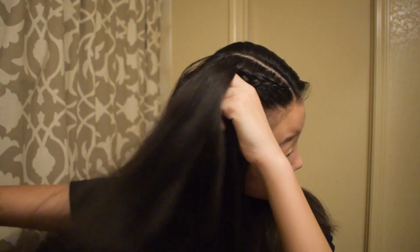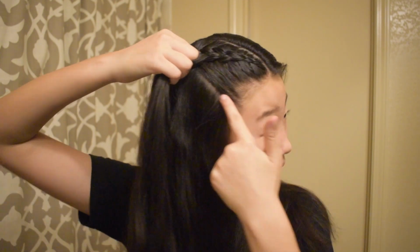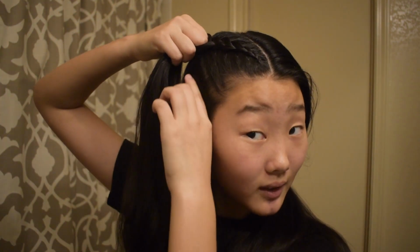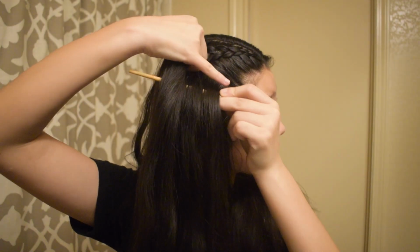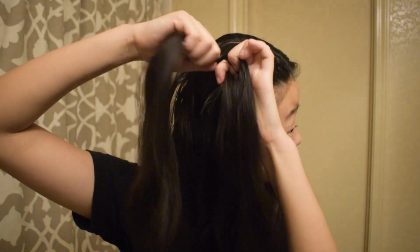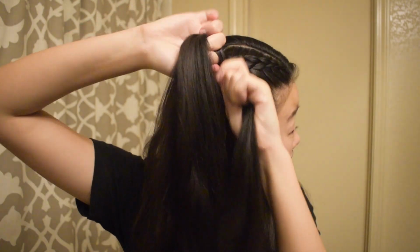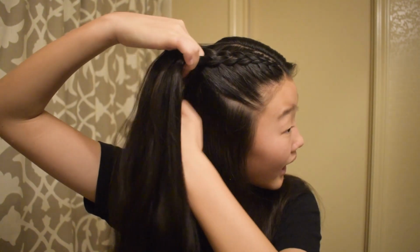My next tip regards how you want your braids to look again. So here I'm pointing out this line that can form when you're taking new hair. You can use a thin makeup brush to create that line, make it look sharper. I personally don't really care about it a lot, so I don't really do this because I find that it takes more time. But if you're doing this on a client or on yourself and you just like that look better, you can definitely do that. Also, my hair looks so oily, so please excuse that.